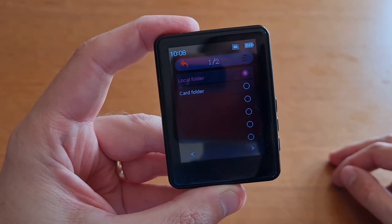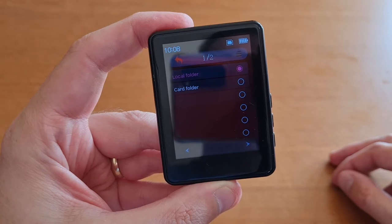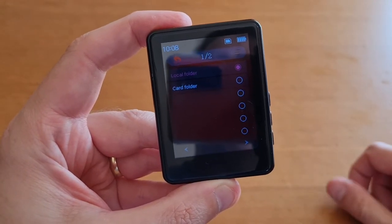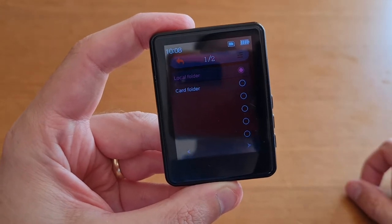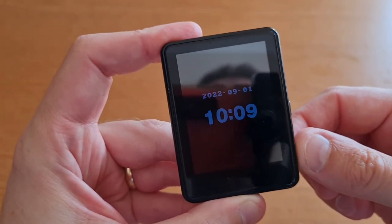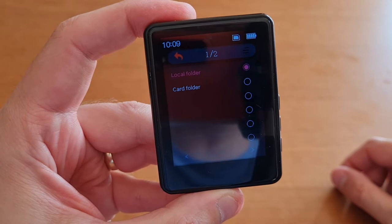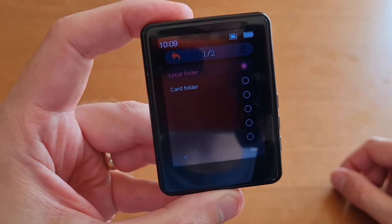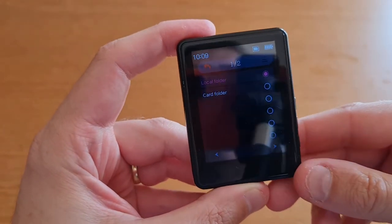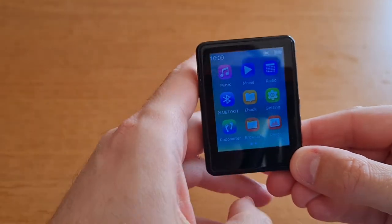Trying to play videos, you have to change the format of your video. You have to shrink the size. I just had videos on an SD card that I wanted to put on. I wanted to put Die Hard onto this to play it, a pirate copy. Okay, I wanted to. Impossible, absolutely impossible. It was telling me to change the file to MP4, which I did. Didn't make any difference. So trying to do all that was just too much of a hassle. I don't have all that time to be messing around here, you know.